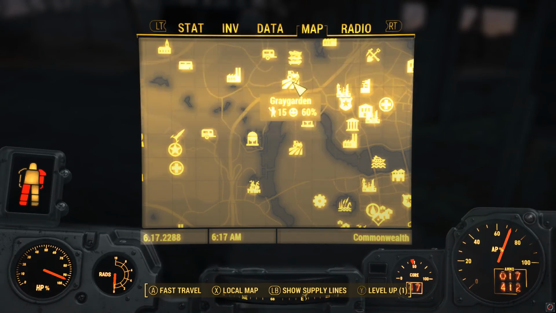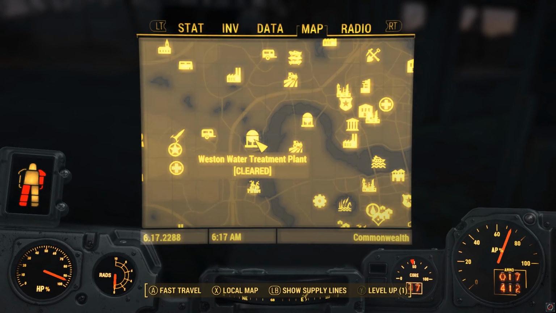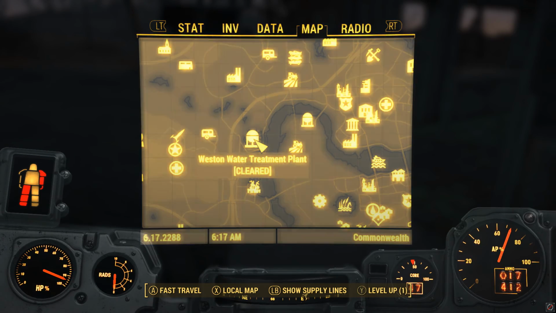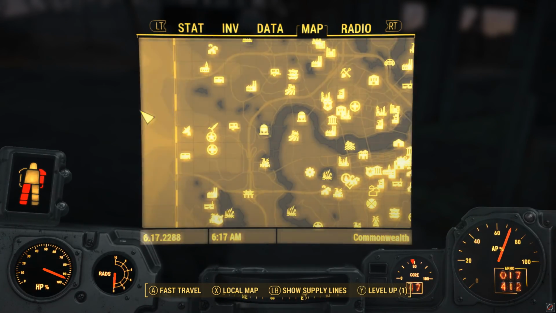If you haven't done the Grey Garden quest, then make sure you do go and check out the Weston water treatment plant, because that place, from what I remember, does have quite a huge number of Mirelurks in it, so there should definitely be some Softshell Mirelurk meat available there.